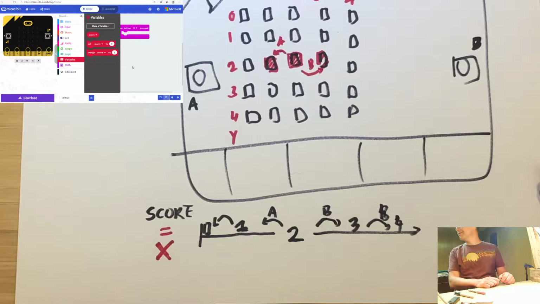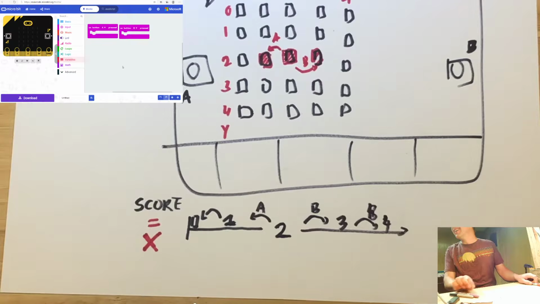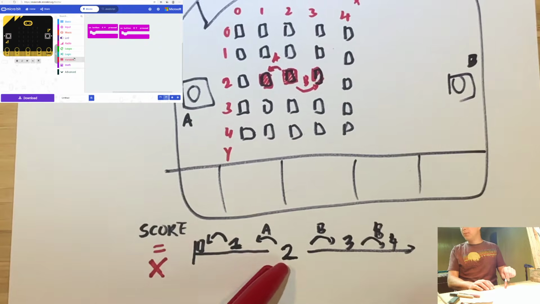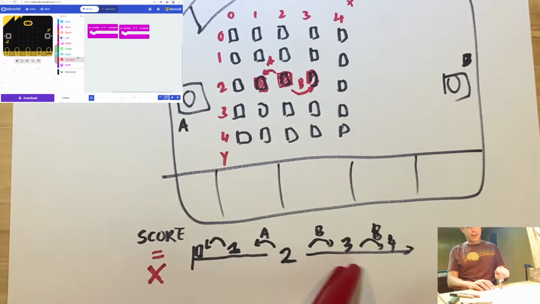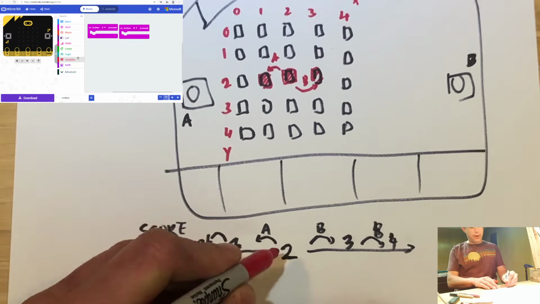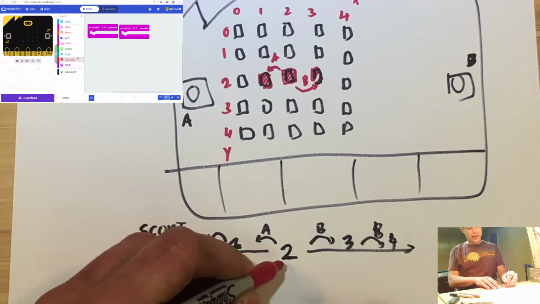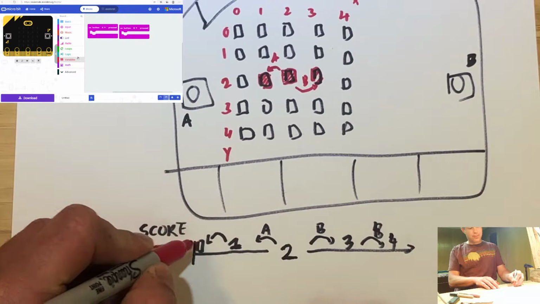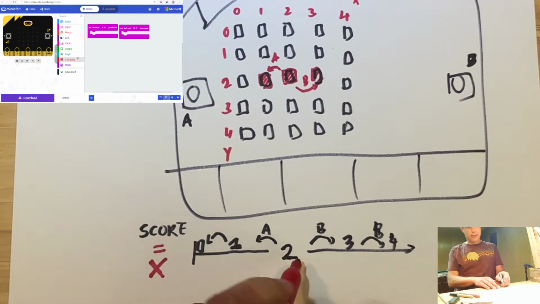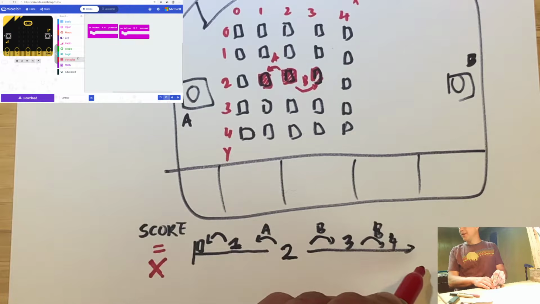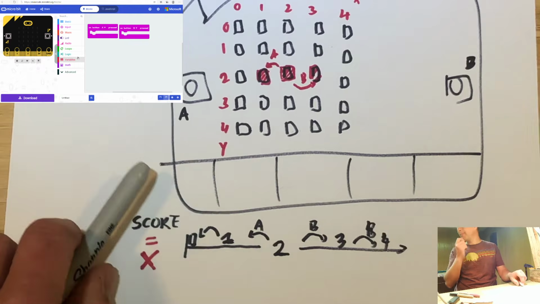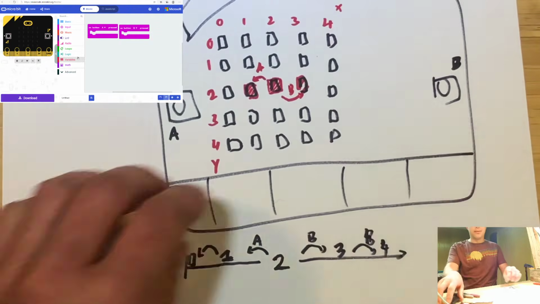Are we trying that? Sure, I guess. All right, so we're going to use this variable, and it's like you're pulling the number. Imagine you have this rope, and if A presses, then the number is going to go this way. But if B presses a lot, the number is going to go this way. And then we just use that as our coordinate on X. Okay, all right, let's try this out.